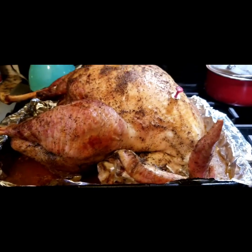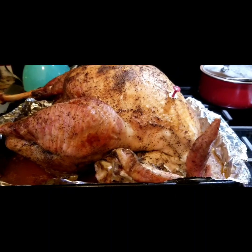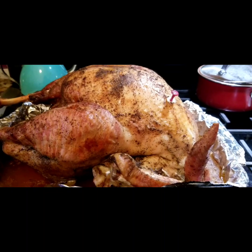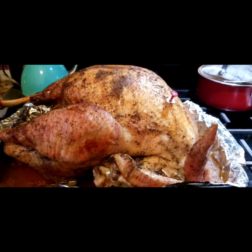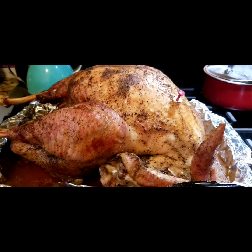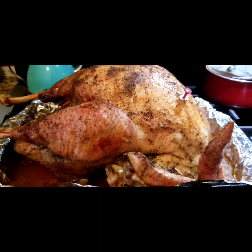This is the first time that I baked turkey for Thanksgiving. So we'll be ready soon. I'm going to be doing the stuffing muffins next, and baking some cookies, and doing the cranberry sauce. And I would like to have some beets as well.